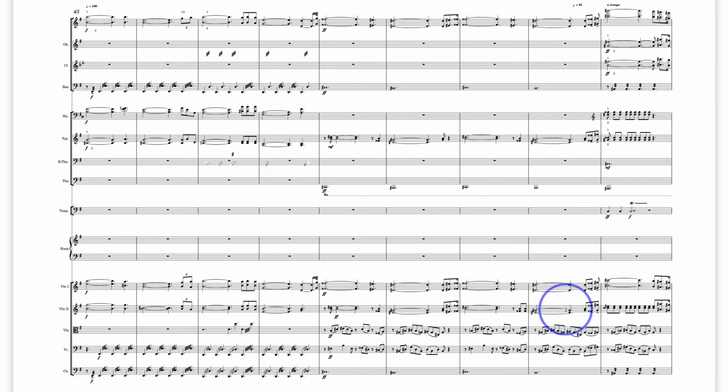And then this part here, a lot of the harmony that you have in here given to the trumpets, they are loud enough. They do not need to be doubled by the violins here. They will work on their own. Now, the question that you have to think about here is, do you really want this to be a smooth kind of a sound?